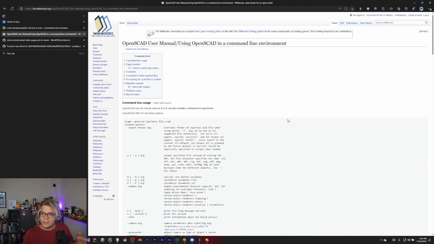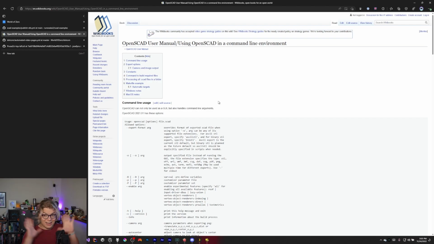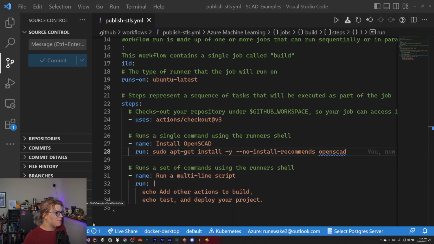This is the documentation for the OpenSCAD CLI. It looks straightforward, but I've never used it, so I don't actually know what's going to happen here. But this is what we're going to be trying to use. I think we should just need this -o to change where we're going to output a new file, and then we'll see. But I have not done this before. I don't know if this is going to work. We're just going to record and see what happens. So that's what this video is. So let's get started here and see what happens.